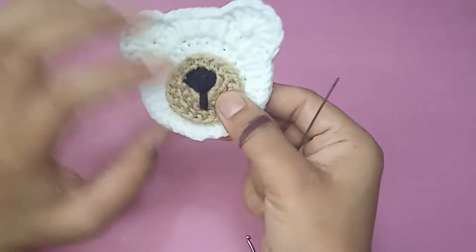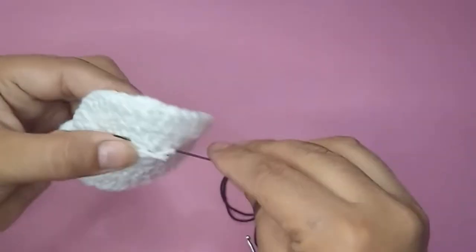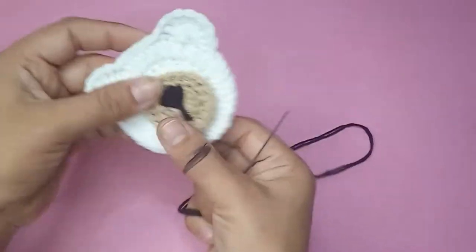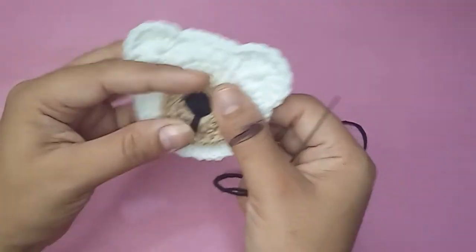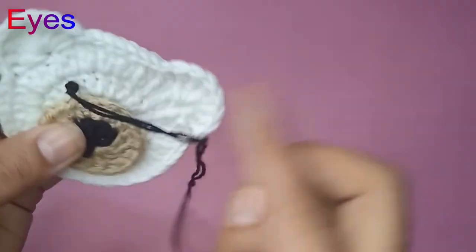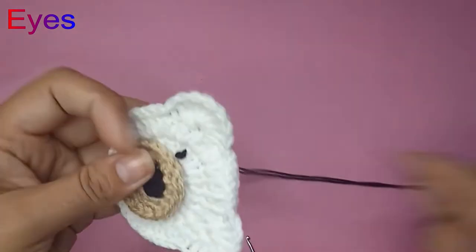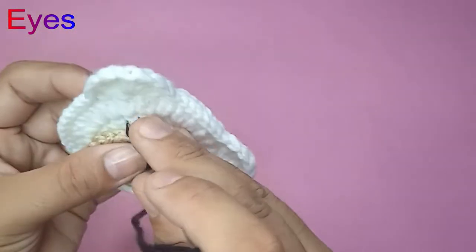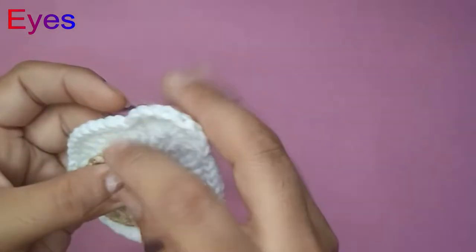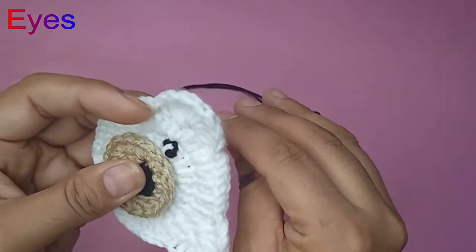Firstly, you will attach the snout on the head, then embroider the eyes. Now we will embroider the eyes on the head at the top side of the snout. You can attach black beads instead of embroidered eyes, or you can use any type of eyes used for Amigurumi projects.